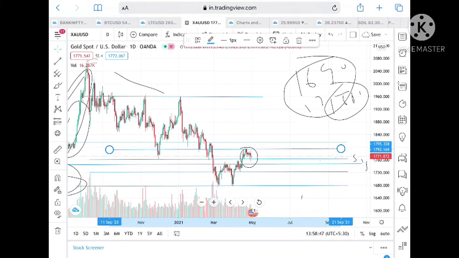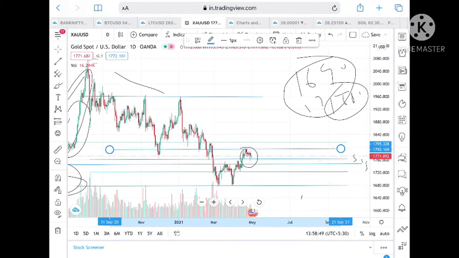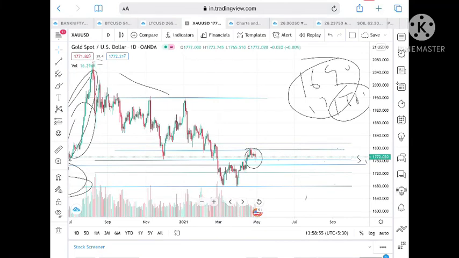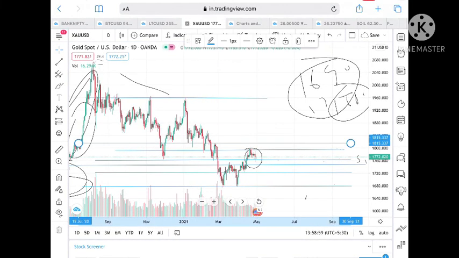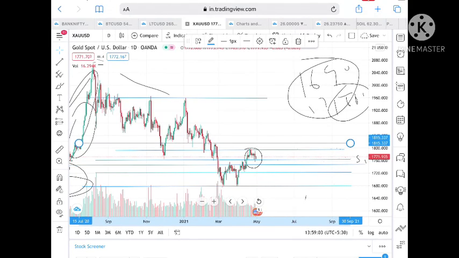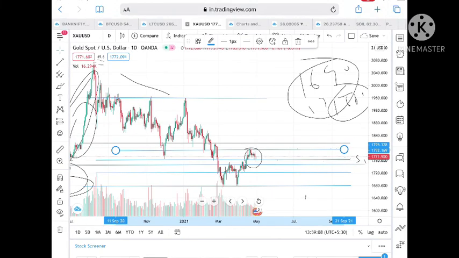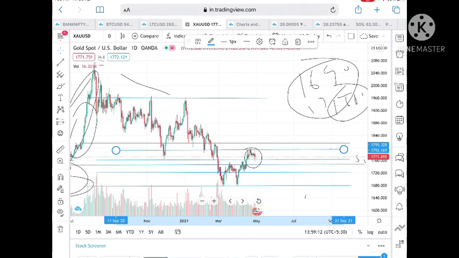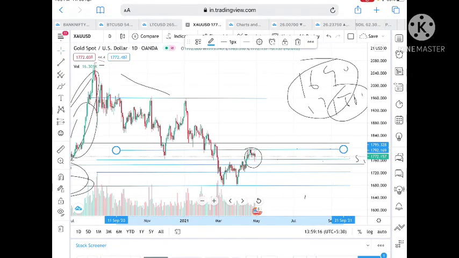once it crosses a level of 1792, which is the first resistance point here, the next target we'll be looking for is around 1815. Once 1815 is achieved, suppose that is around 1792 is crossed, then we'll be looking for 1815 as the next target, because we can see that if the price of gold stays above 1792 and crosses a level of 1800, then we can see that the trend has changed.